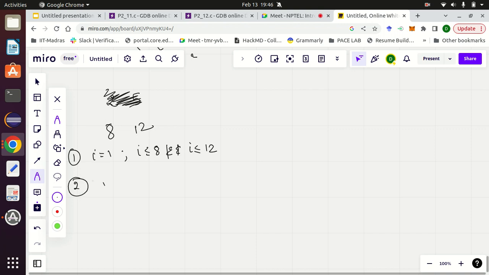The second line: if n1 percent i is equal to 0 and n2 percent i equal to 0, then GCD is equal to i.